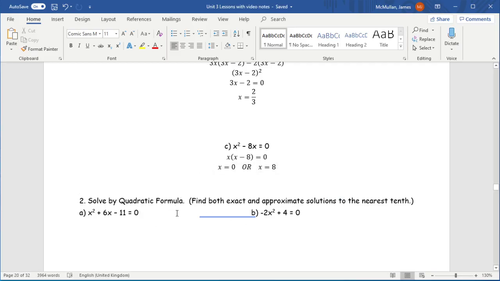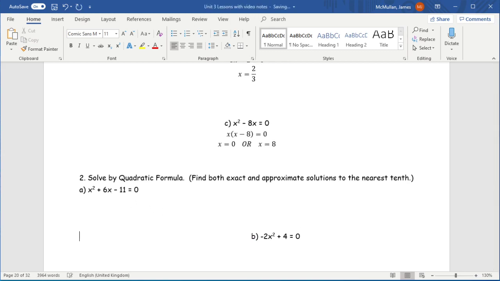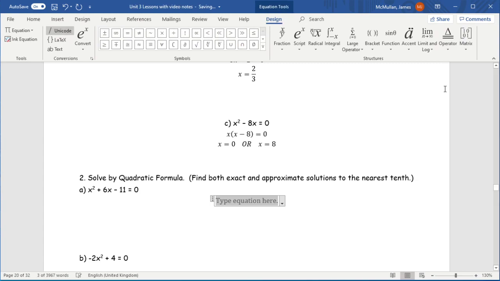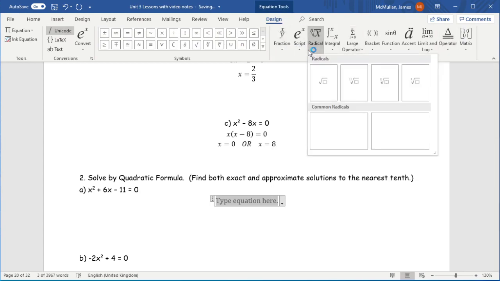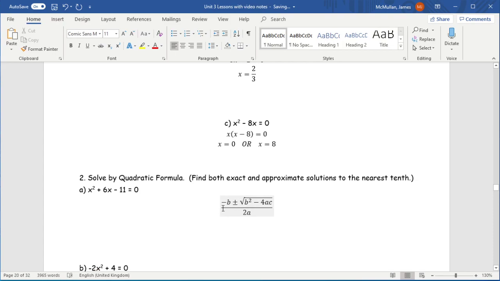So what we're going to be doing here is using the quadratic formula to solve. The quadratic formula is a really useful way to solve quadratic equations, because if the equation's in standard form and one side is equal to 0, then all you have to do is use this formula, and it will always give you an answer if there's an answer to be found. The quadratic formula, just to remind you, is x equals negative b plus or minus the square root of b squared minus 4ac, over 2a. That will be the solutions to the equation.